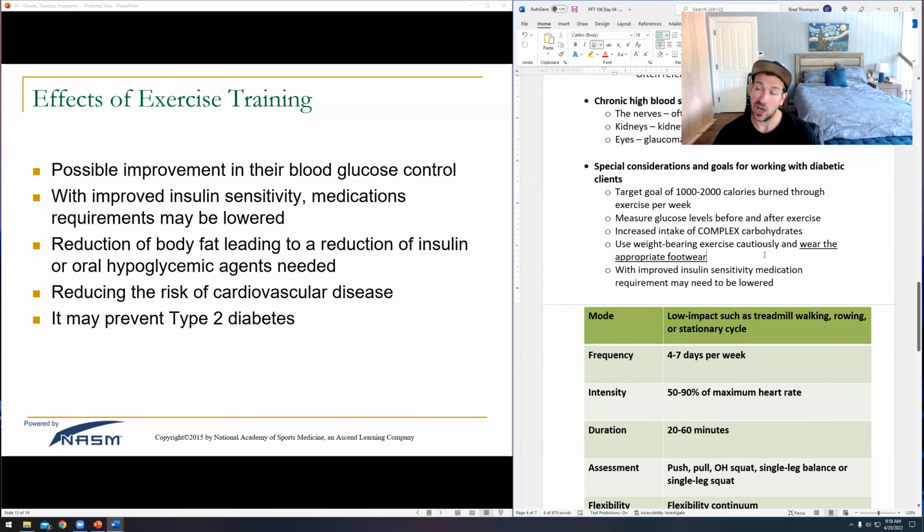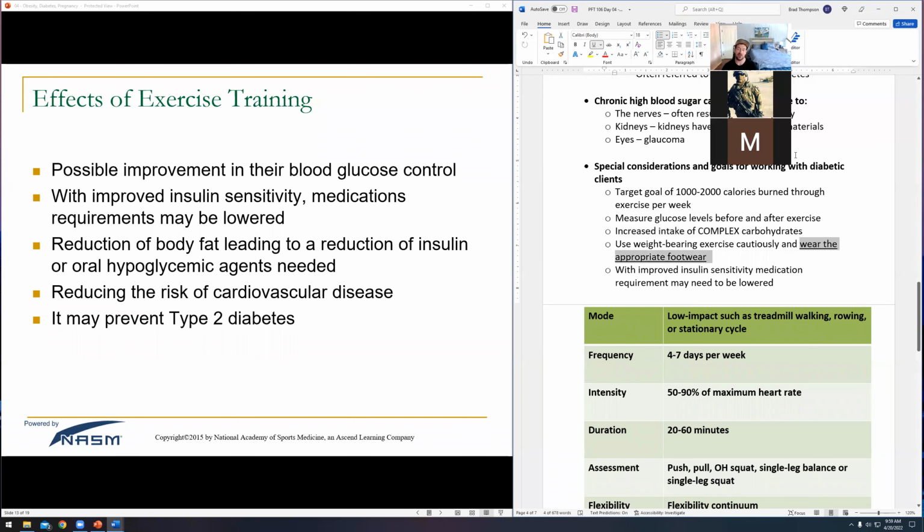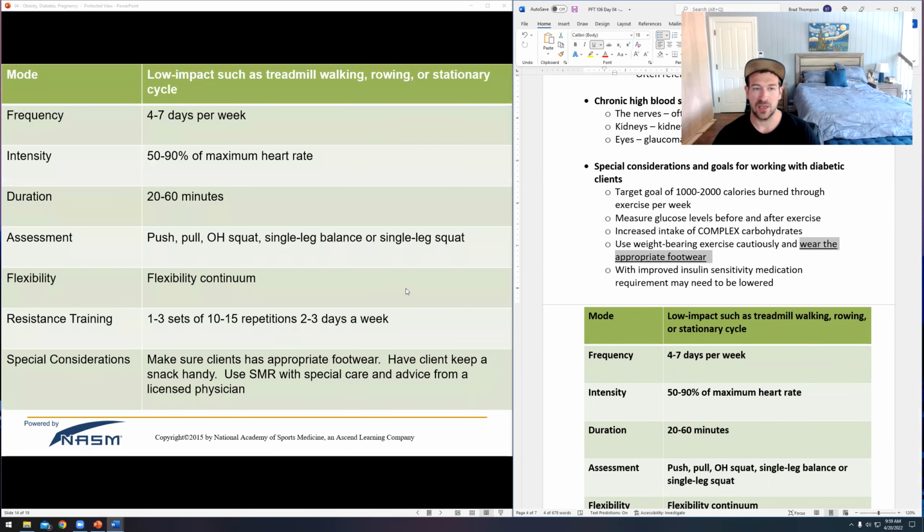We do want to use weight-bearing exercise cautiously. And what we mean by that is any type of lifting with a diabetic client, you do want to be a little cautious and make sure that they are wearing the appropriate footwear. We do not want our client to get blisters from doing cardio, like treadmill walking or something like that, because if they do have neuropathy, they might not become aware that they have a blister. They have nerve damage due to that excessive sugar, and that nerve damage might result in them being unaware that they have a cut or a bruise or a blister, and then it can get infected. And because their body heals much more slowly as well, they may end up with a lesion that could result in amputation at some point even. So you got to be really careful with that.